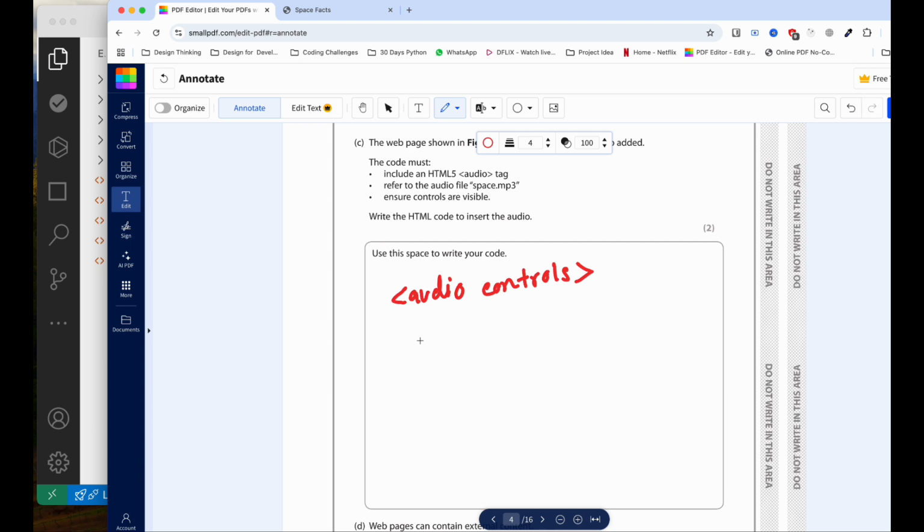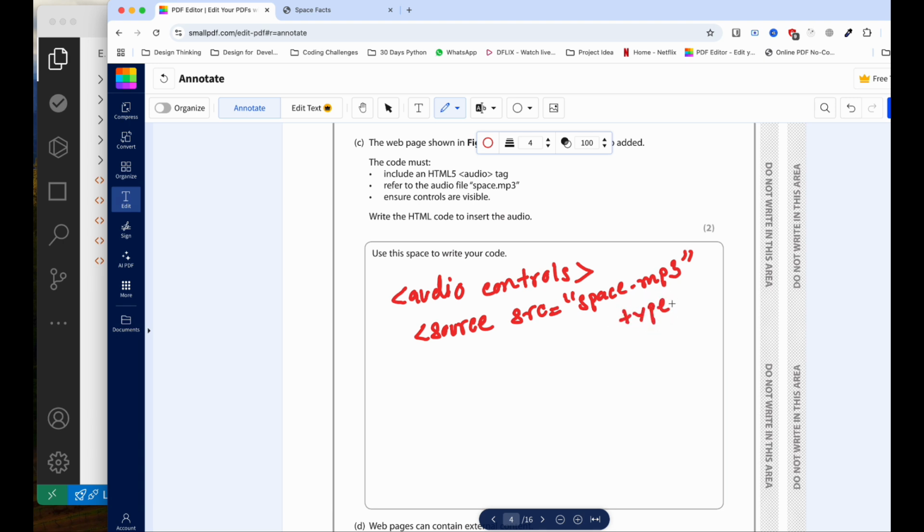Then there will be another tag for source, src equals space.mp3. I hope you can understand, right? Try to write it clearly from your side, because from my side you already know how to write the answer.